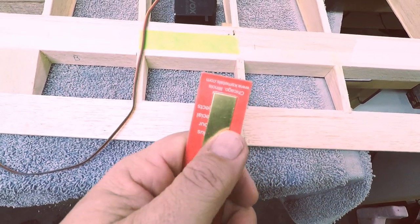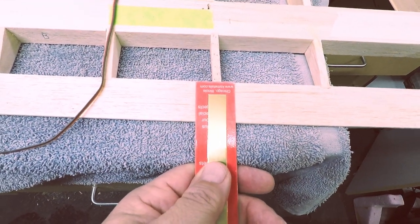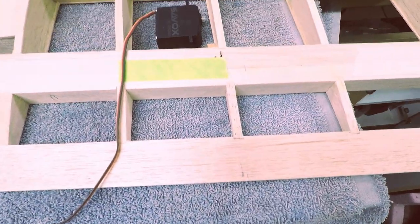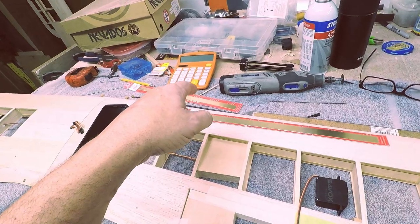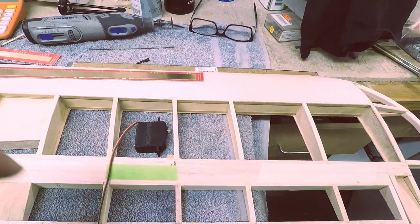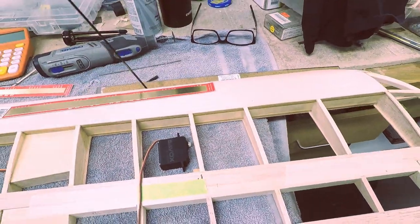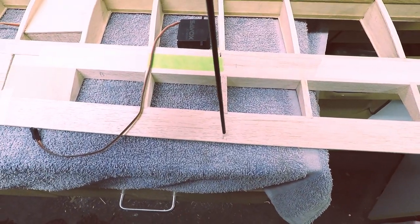And this could be epoxied into place too, once it was down. So I may do that as well. I was thinking of plywood, and I said brass would work out fairly well too. So that's still up in the air — and then how I'm going to connect the push-pull rod down to that control horn.